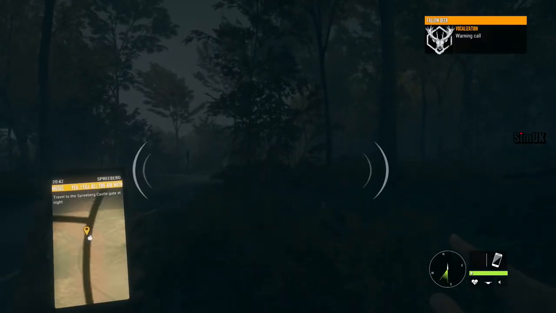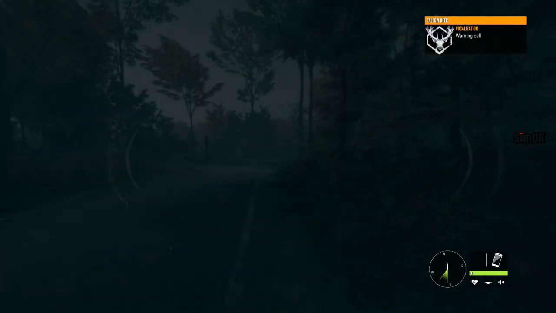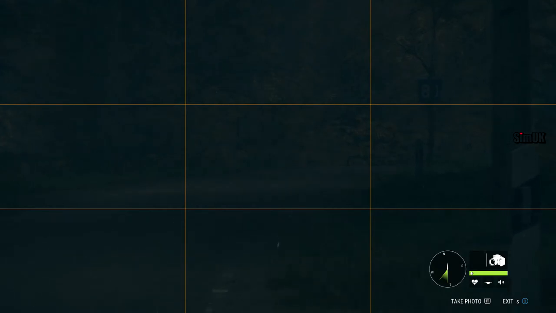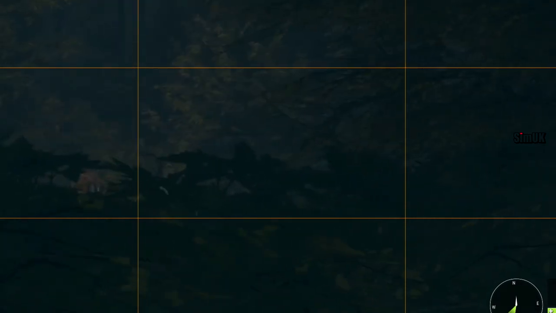Spreeburg Castle. That's a fallow deer. That's what we're after. If I can... He's there. He's right there. Why does my camera keep turning off? That's it, that's my shot. Oh, come on.